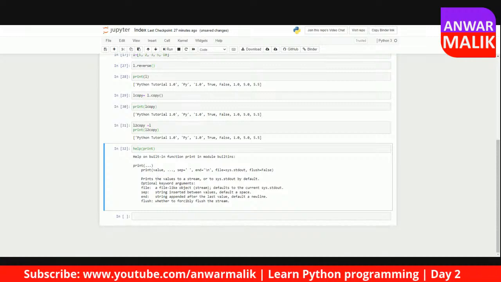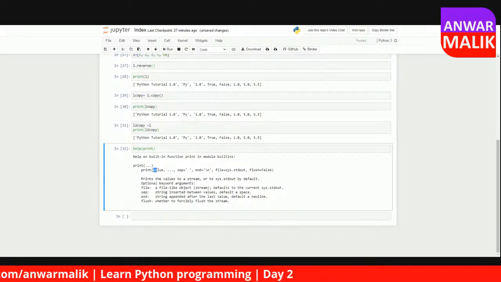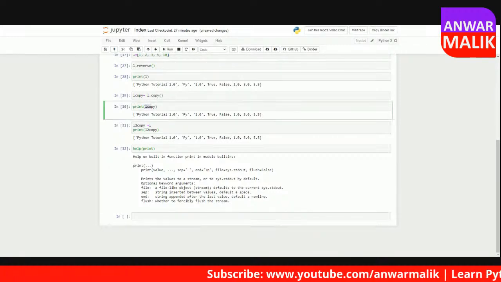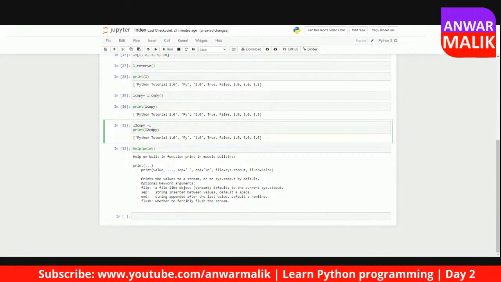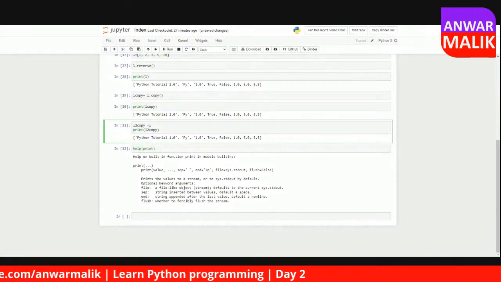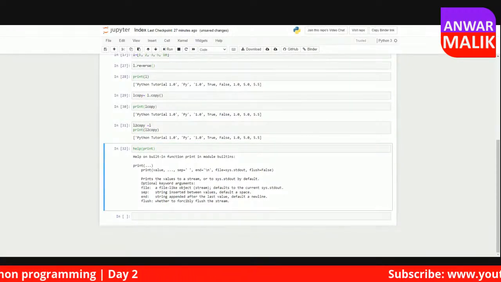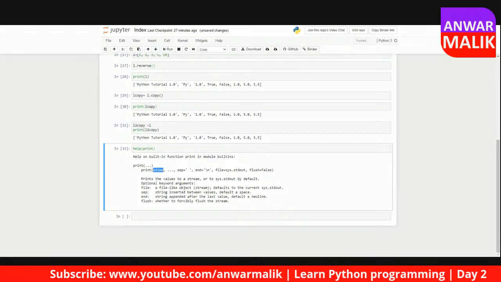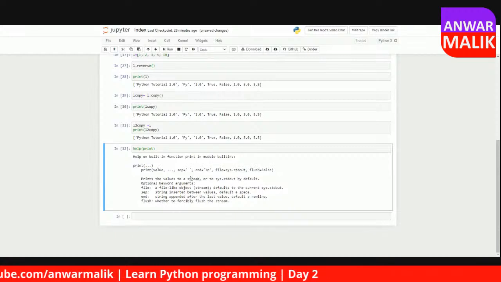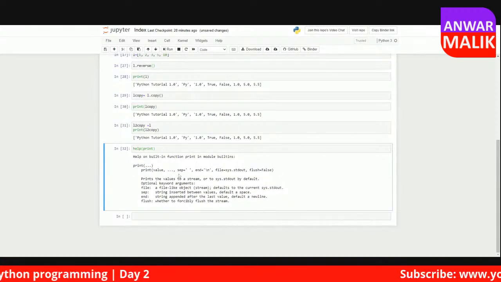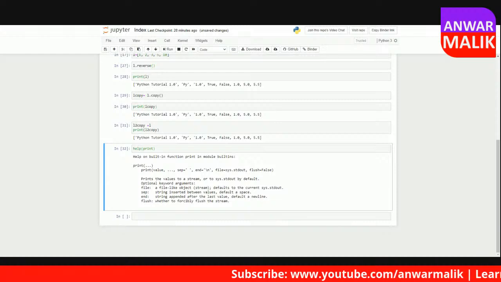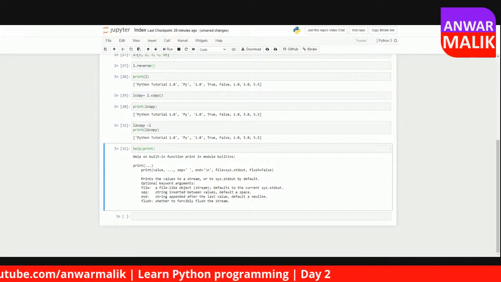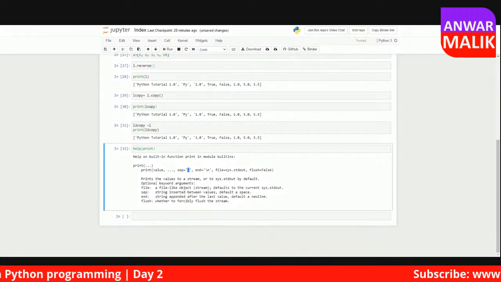The first thing you can see here is the input, and it says value. Whatever I write inside print, here L copy or L2 copy, is the value that is being passed to this variable. So value is a variable, and this variable is local to this function. Then you have another variable called separator. SEP means separator, and it has a default value which is just a space.